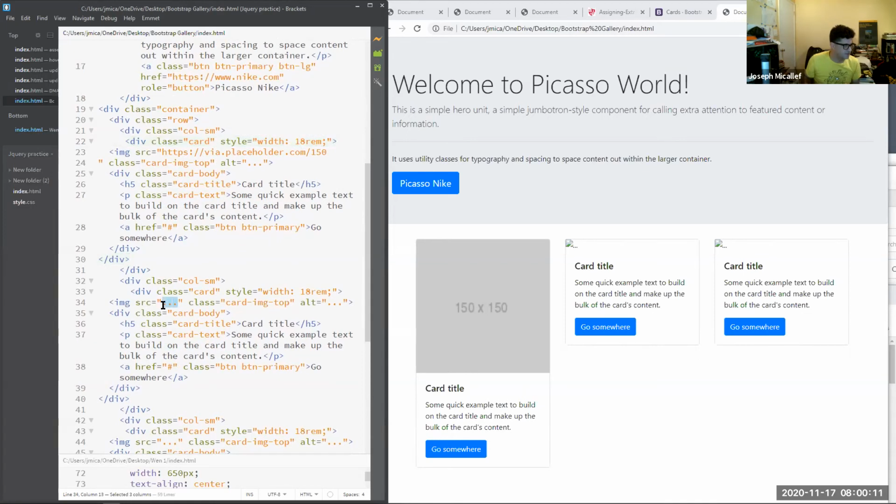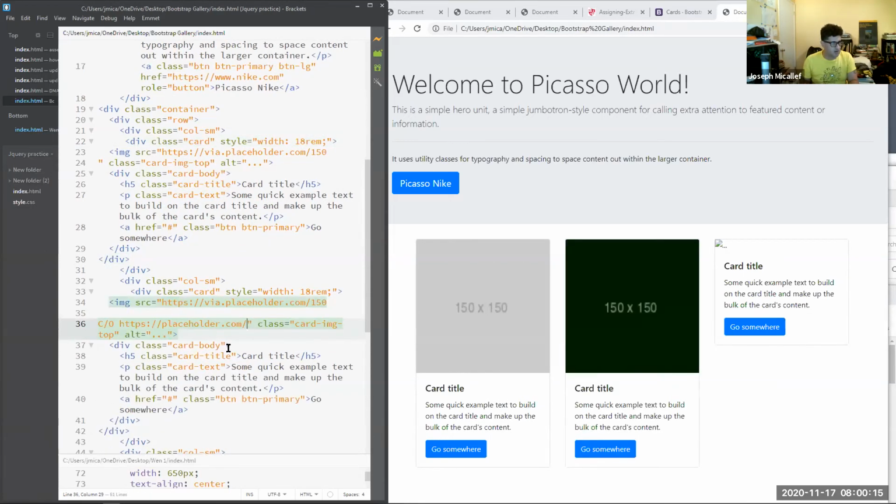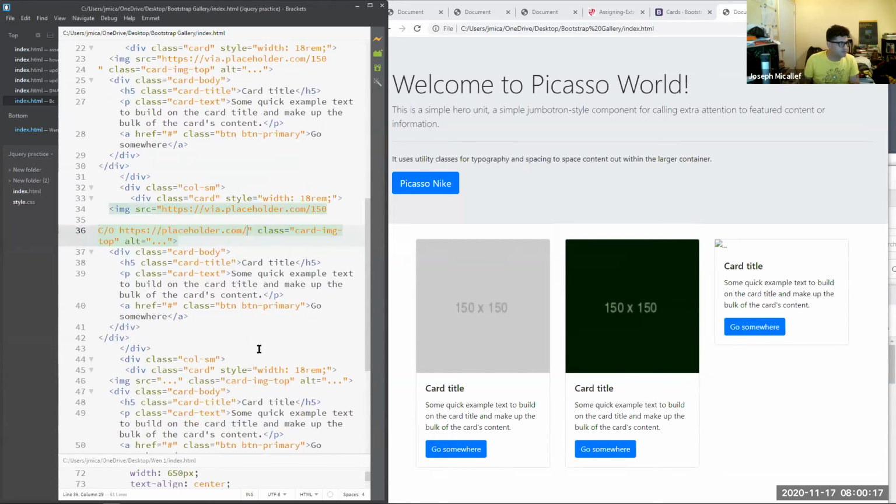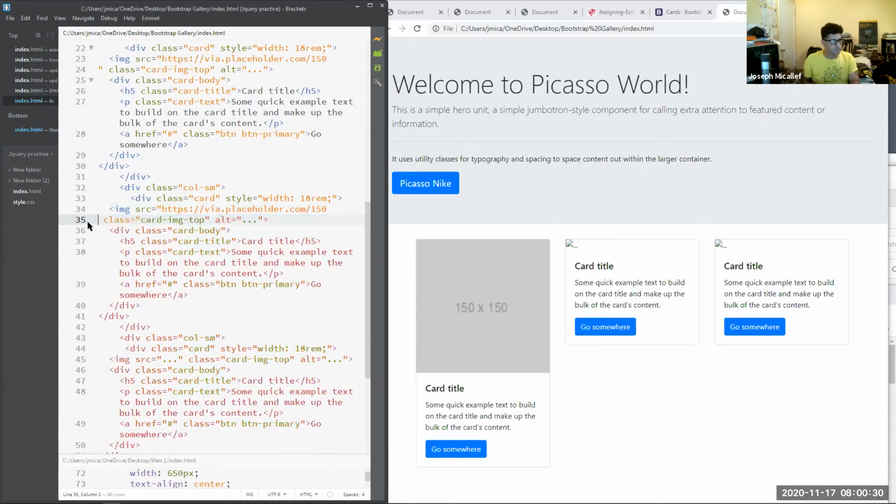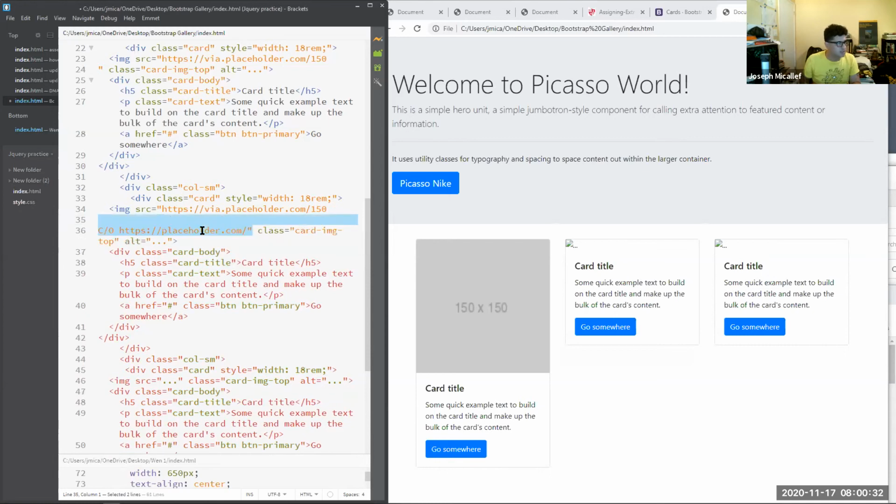So I'm going to go into the next image source for the next card. I'm going to add 1 down there, and it's adding all this extra stuff again. I don't want all this extra stuff.